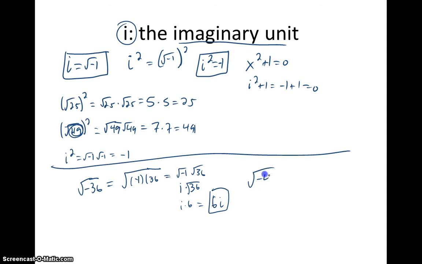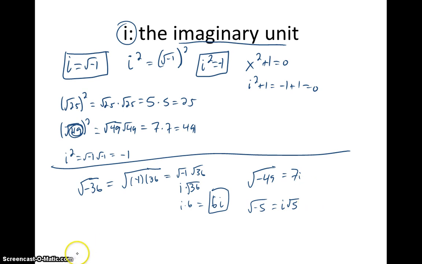So square root of negative 49, what do you think? Yeah, it's going to be 7i. So basically, whenever there's a negative, just pull out the negative. It's going to be i. So if you have the square root of negative 5, something like that, well, we can't take the square root of 5, but the way you would write that is i times the square root of 5. Just pull out the negative, and then you have the real number right next to it.